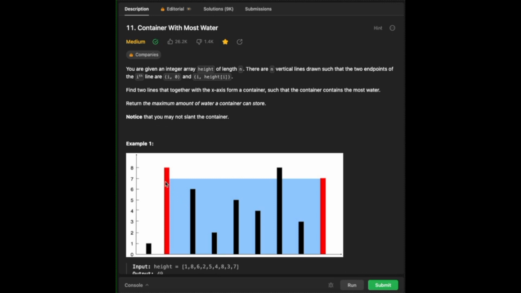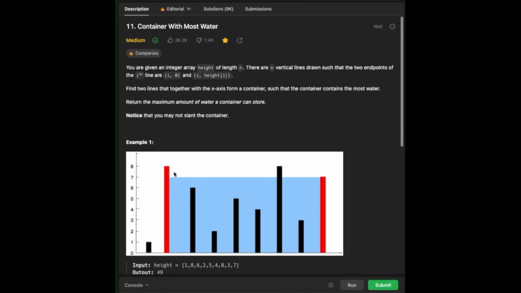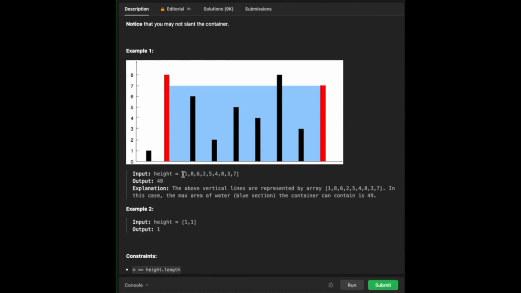Okay, great. So in this problem, we are given the input, which is height, an array of integers that represents the height at every specific index, and the output is going to be the maximum area that the water can contain. As you can see in this example, the point where the left height is higher than the right height is when you can actually contain the water, and for every one of those instances, you would calculate the area and then find the maximum area.